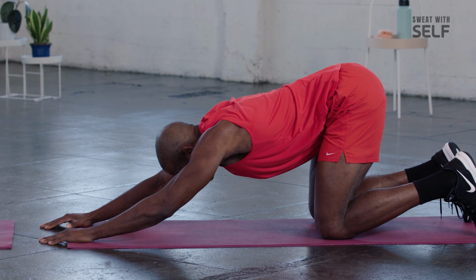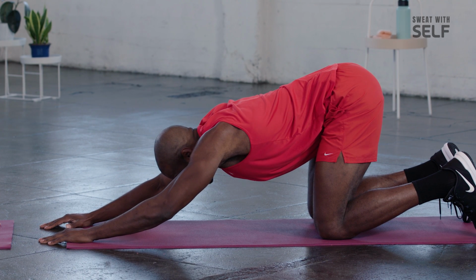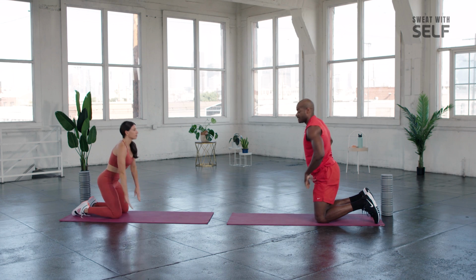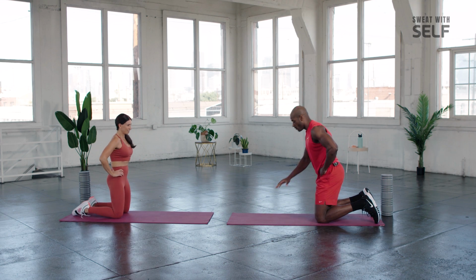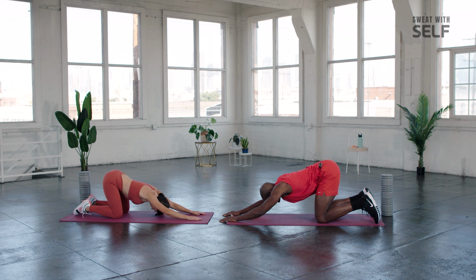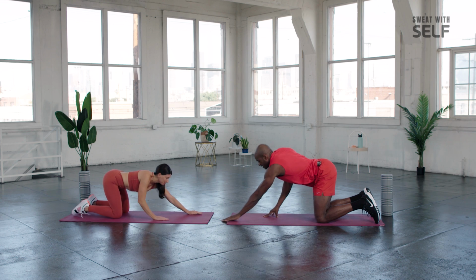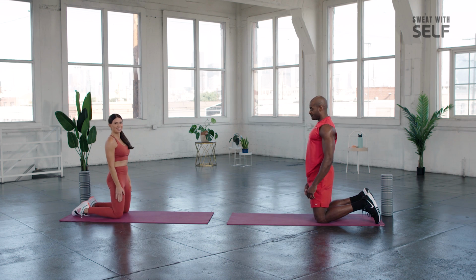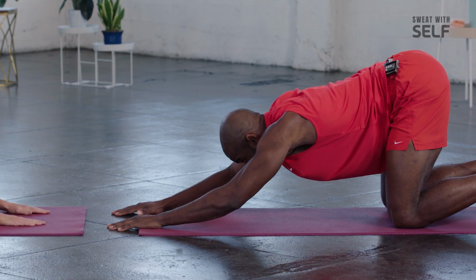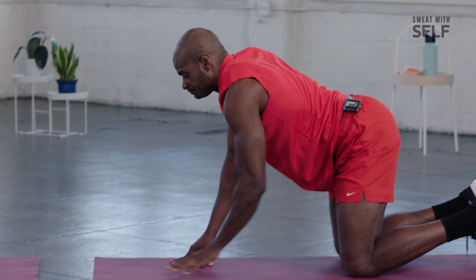Push that chest into the ground, that butt back. Really feel that upper back stretch there. Walk those hands back up. Give me 2 more here. Walk it back down. Hips back. And walk it back up. Last one. Walk it down. Push those hips back and walk it back up.